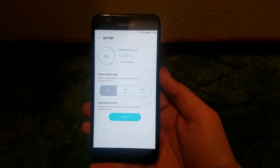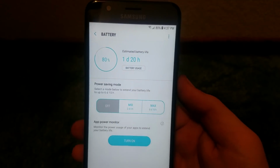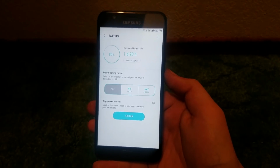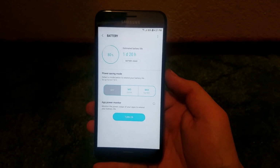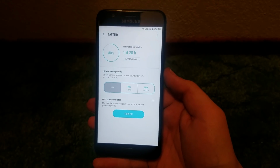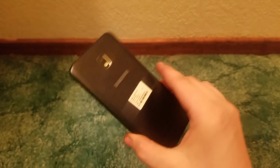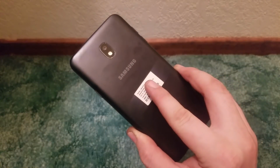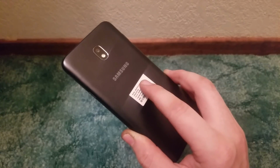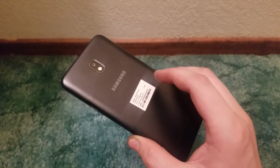In this case, I'm sitting at 80%, and the estimated battery life is 1 day and 20 hours before it apparently either gets low to the point where it needs to be charged, or it just dies. And so far, it's still on its very first charge since the unboxing, and I absolutely have no complaints with the battery thus far. However, the battery is unfortunately non-removable. This back cover cannot be removed in any situation. It's sealed in, which really sucks, but hey, you just kind of have to accept it.